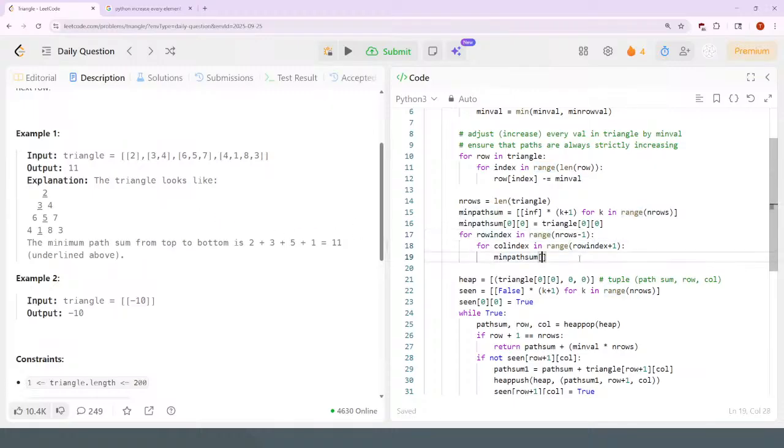Min path sum. I guess I should just call this row and column rather than row index and column index. Alright, so min path sum of row plus 1, row plus 1 column.